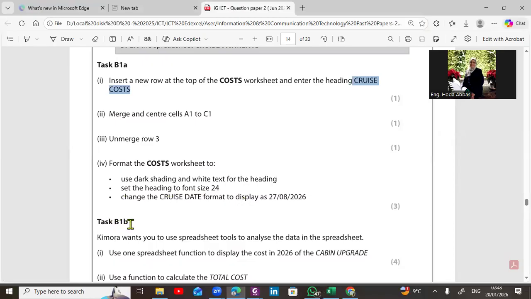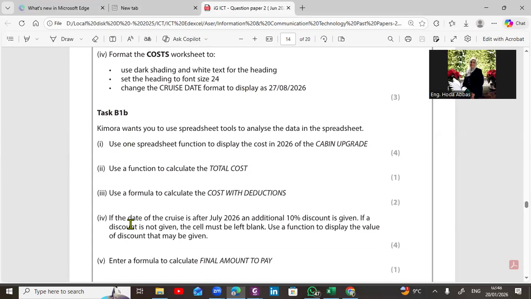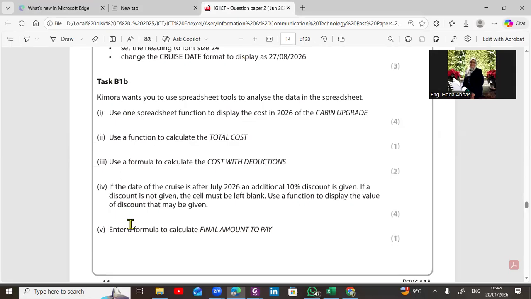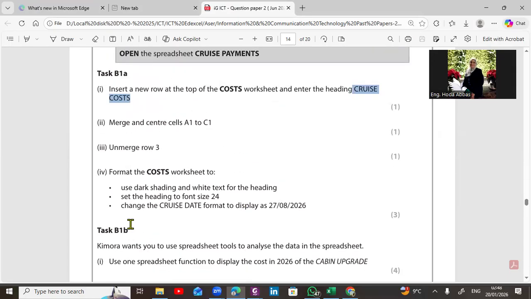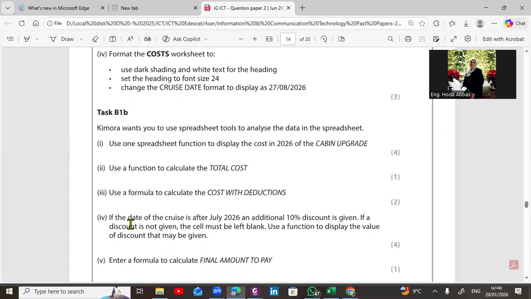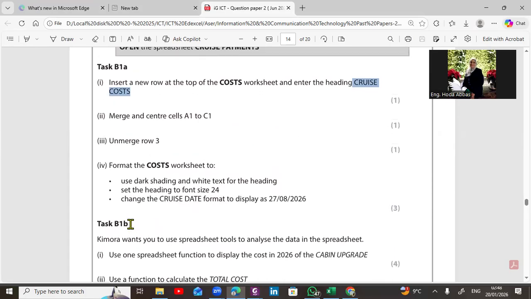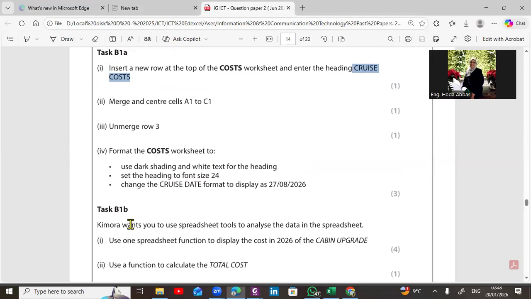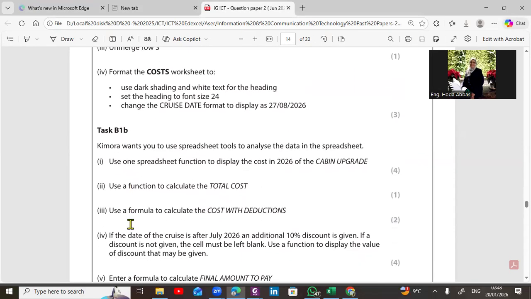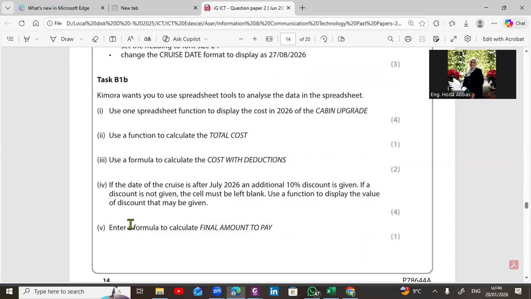Okay, task B1B. Now we get how many marks? 1, 2, 3, 4, 5, 6. 6 marks for an easy task. Okay, task B1A. Task B1B.